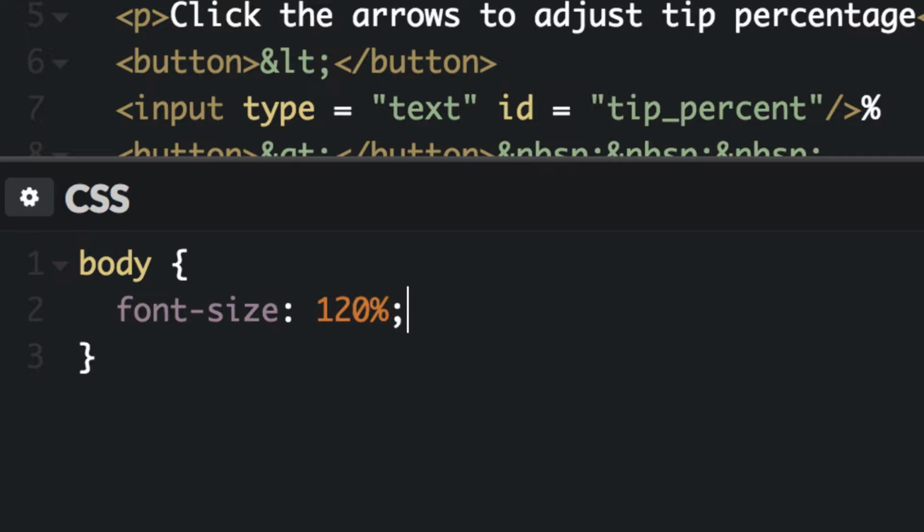You could probably get away with 115 as well, but I'll put 120 for now, and I'll put a semicolon after it. I think that's it for now for body, although another thing you might want to put in is a margin. So I'm going to put in a margin, and I'll make it go all around. I'll just make it like 2em, which is basically 2 times whatever the default font size is. So it might be somewhere around 32 pixels. It might be adjusted because of the 120%, so it might be around 40 pixels or something. Or you could put pixels, if you want to just do that and forget about the math. 40px.